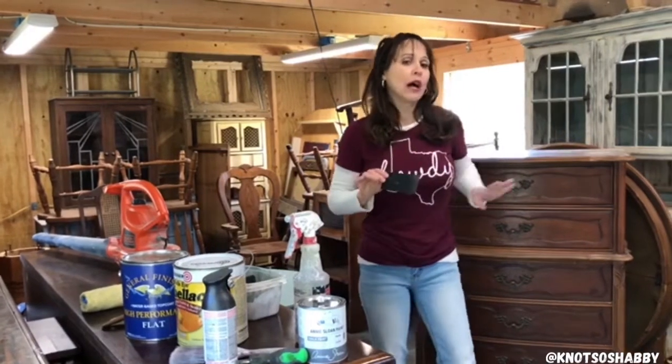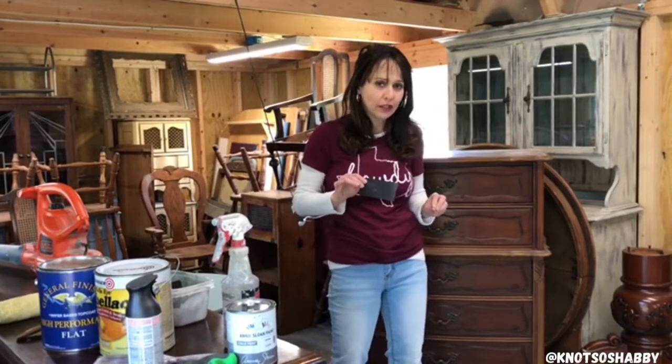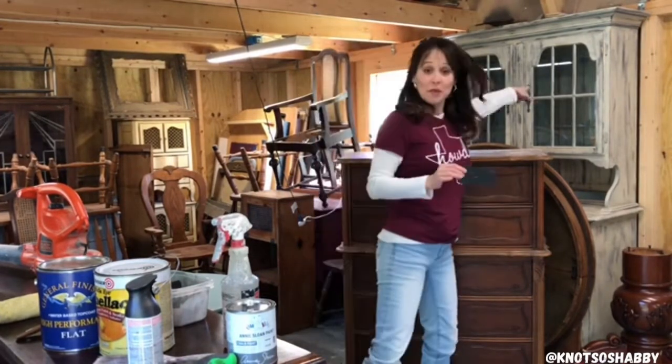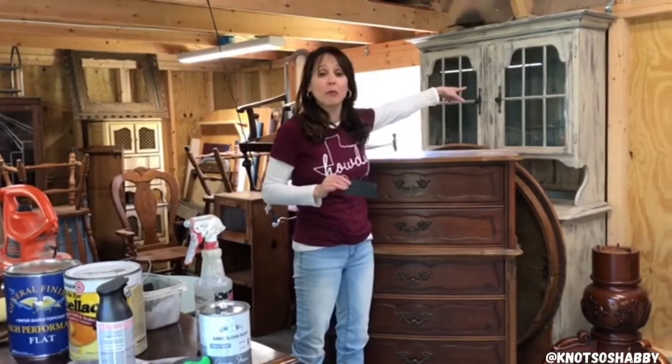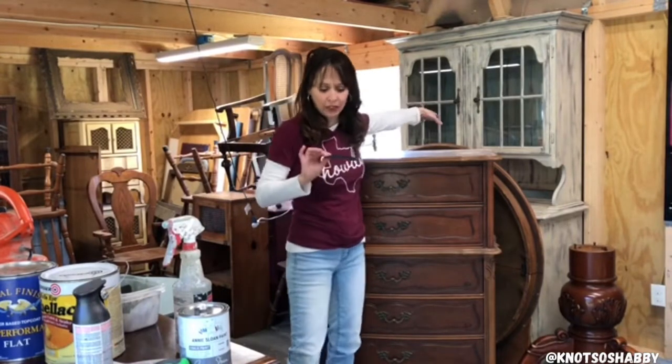Like I told you earlier, I like a clean, distressed look. I don't like the chunky look. I just don't like it. So if you see that piece back there, don't look at it. That was like the first or second piece I ever painted years ago, and it's going to get repainted. That's how I used to distress. I don't like that look anymore.